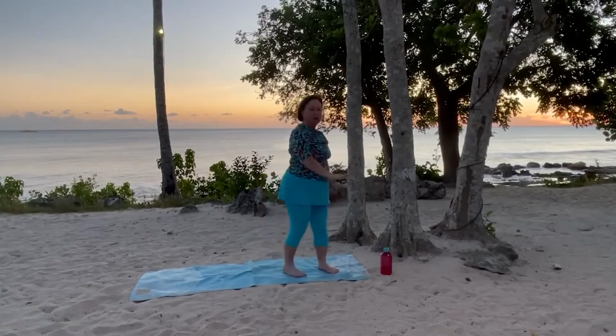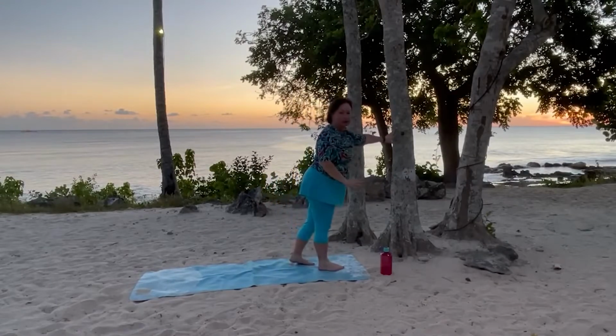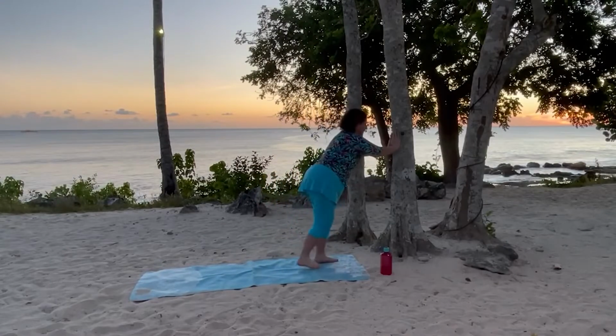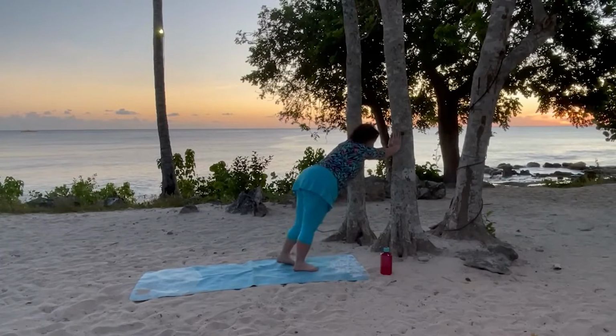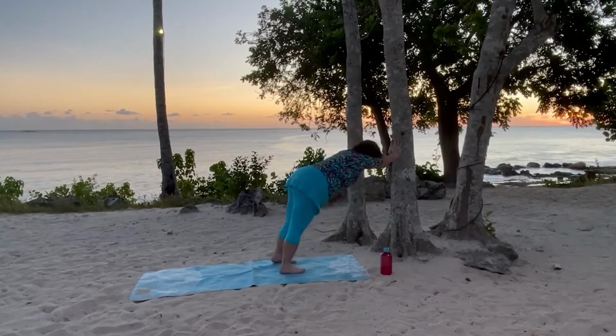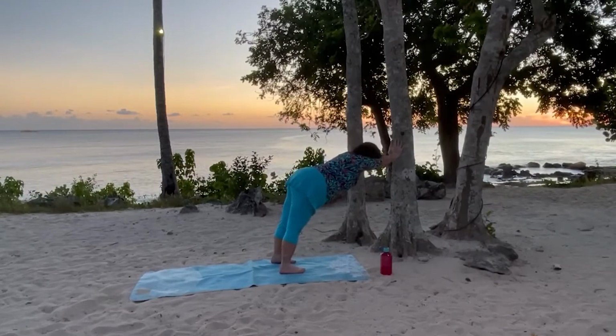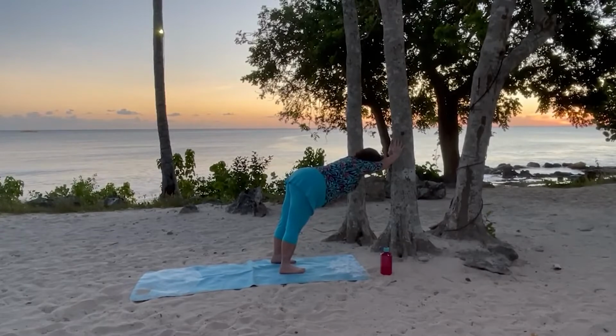Let's come to your chair. If you have a chair here, and again, like I mentioned, I'm going to use the tree. And so we'll have the hands on the tree or on the chair, and just stepping back. So letting yourself hang. Feel a deep stretch into the back of the calves, into your hips, your bottom. Keep breathing.